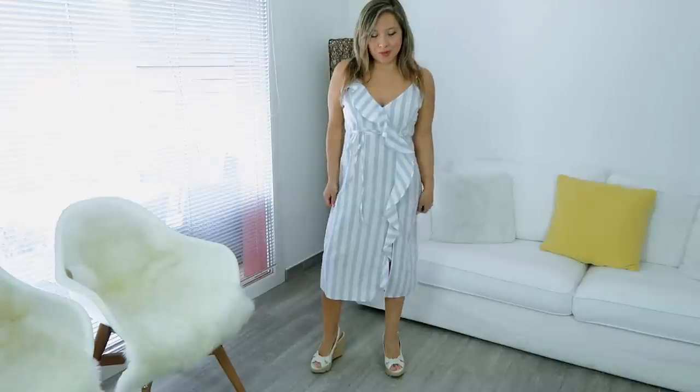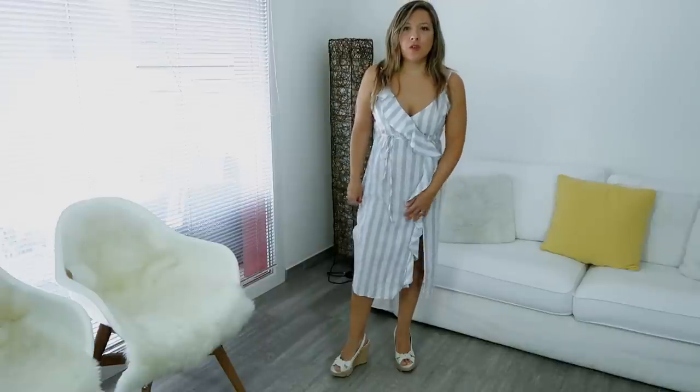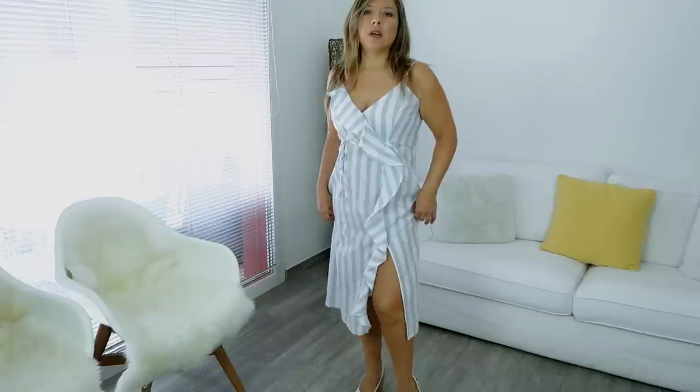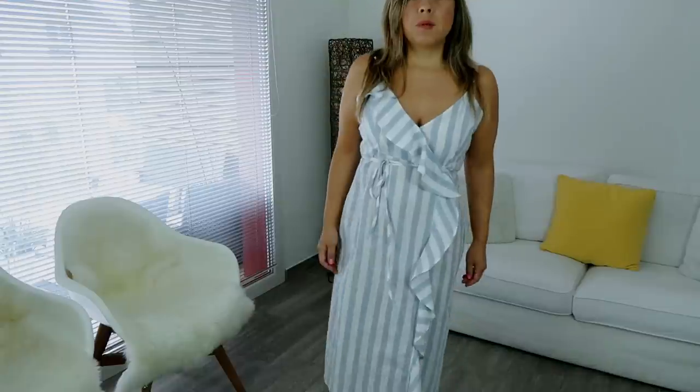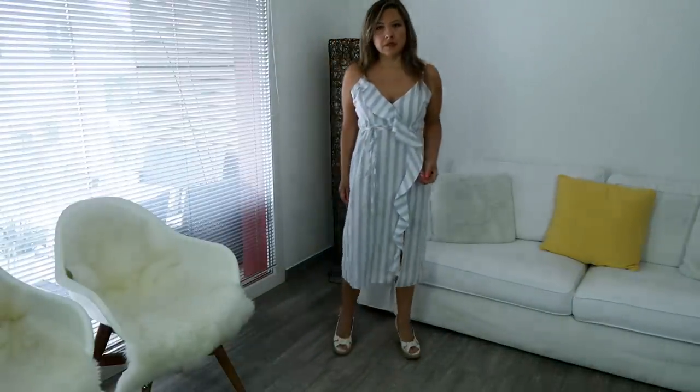So this is how the cami dress looks on me. It's very big. Unfortunately I didn't have time to try it on in the store — I just grabbed it. It was a last-minute purchase. It's a size M, and normally I'm a size M, so I thought it was going to be okay. But no, it's way too big. Over here it's very loose, and the straps — I have to make a knot just to keep them up because they're falling. I cannot return it or make an exchange, so I just need to figure out how to fix it. It's kind of long for me too. It has this detail to show your leg on the side when you walk. Even though it's not flattering, it's too big. I really love it, but these things happen.